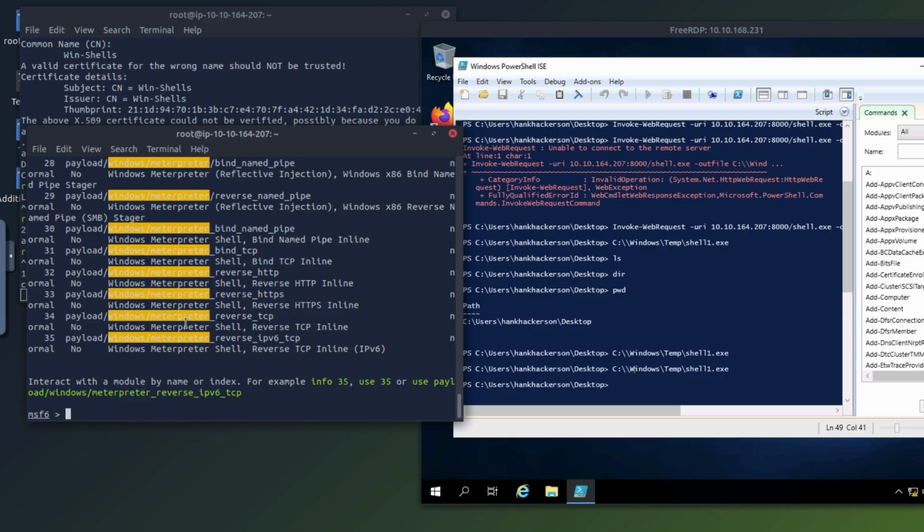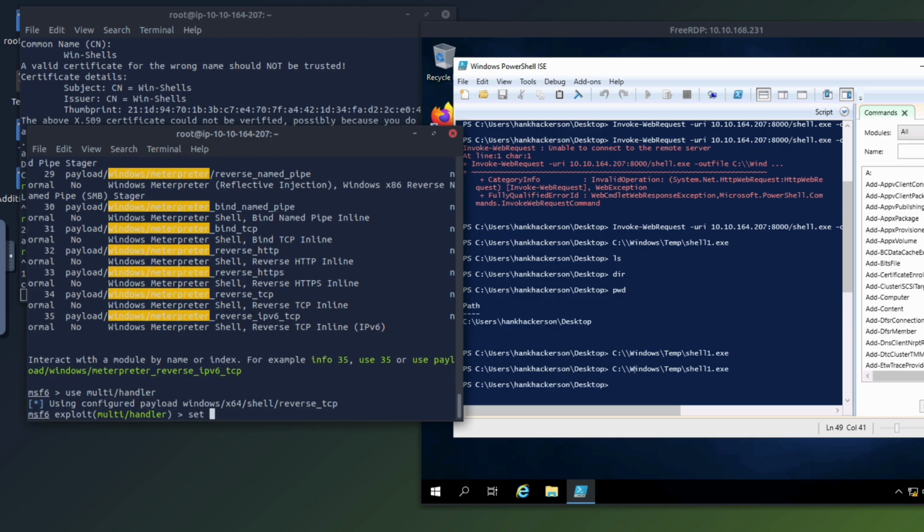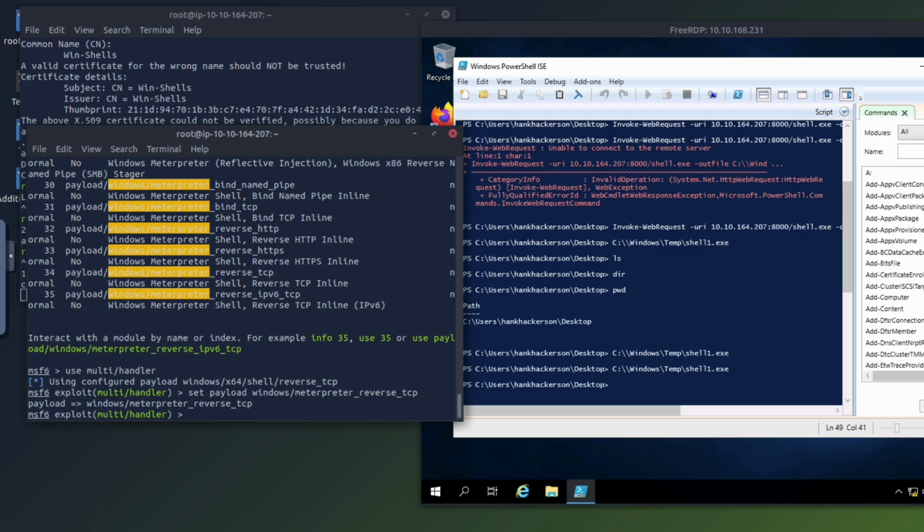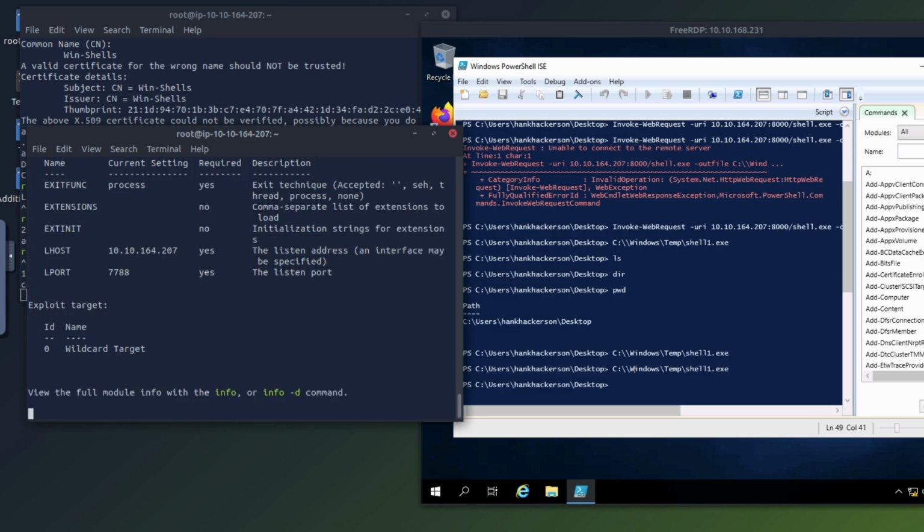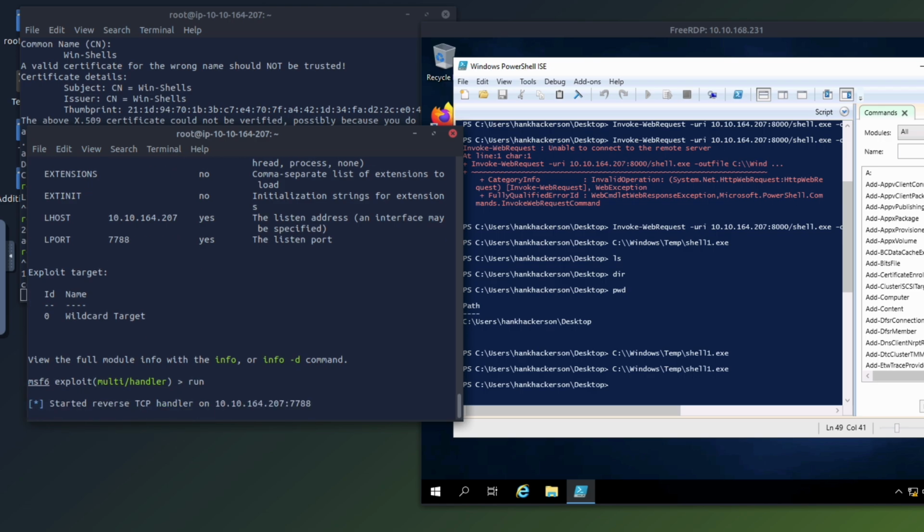Okay, so what I think I needed to do, since it's a payload called Windows Interpreter Reverse TCP, is go to the multi-handler one more time, and from there set my payload to be the Windows Interpreter Reverse TCP. And there's my payload. And now show options. So it should show me the options for this. And everything's set for this already. So I might be able to just run this now. So let's see if this actually works.